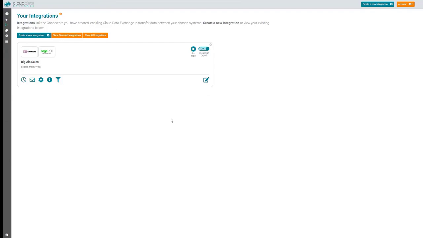So a typical Cloud Data Exchange would be orders in, maybe stock levels, maybe orders from another WooCommerce site. We also have businesses using our product who have resellers selling their products. So we've got a medical company based in Dublin who have offices in the UK, and their partners or their customers who resell their products.